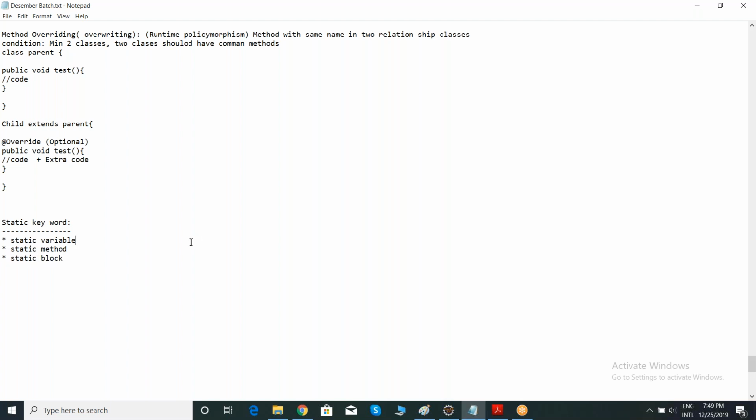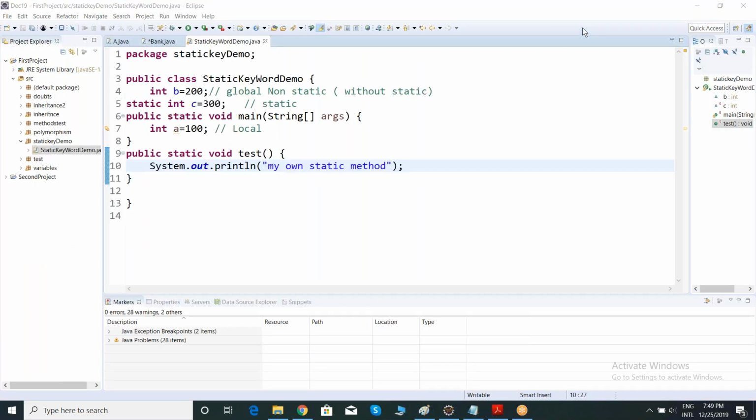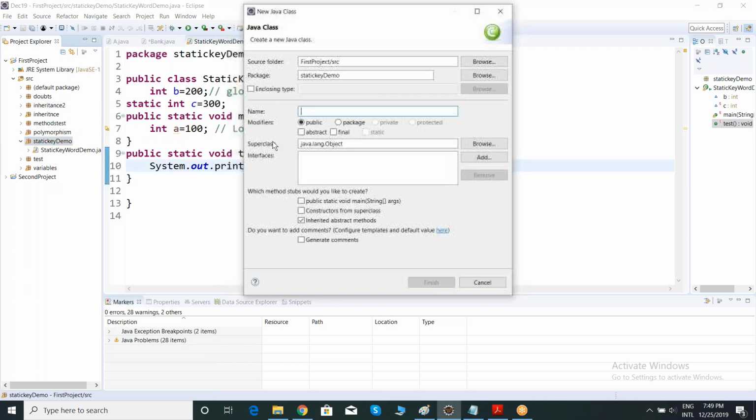What is a static block? What is the use of a static block? We'll discuss that now. Before that, let me discuss the use of the static keyword. Earlier I discussed that if you're not interested in accessing variables or methods without creating an object, go for static. Remember, team? Let me take one more class here. My class name is A.